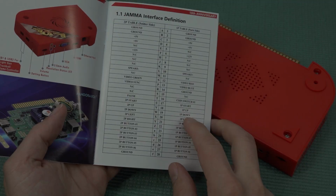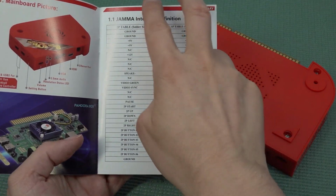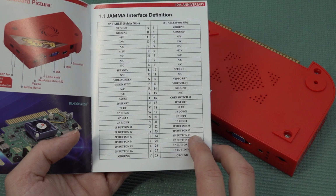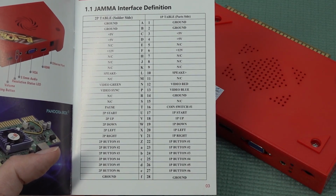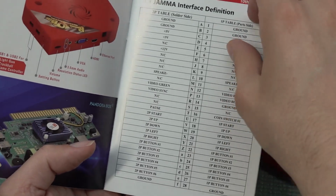Ta-ra! Thank you, Mr. EmuChicken, for joining and explaining a little bit more about the Pandora's Box Jamma, as particularly the highlight, and also for the CRTs, because I think that is pretty damn cool. Nevertheless, there is so much more in the manual. If you want to have more information, here we can find things about the buttons, how you need to connect it, and everything you just need to know about this.